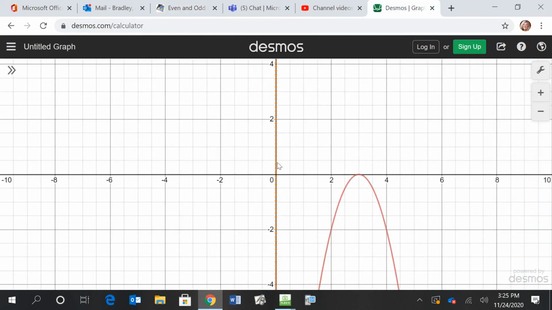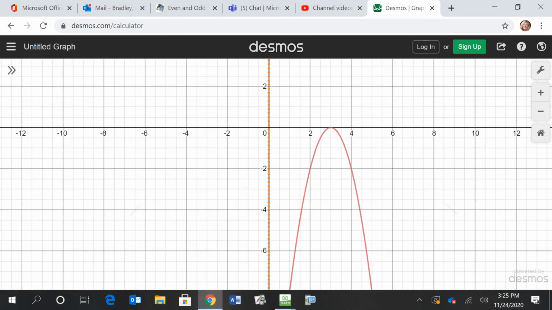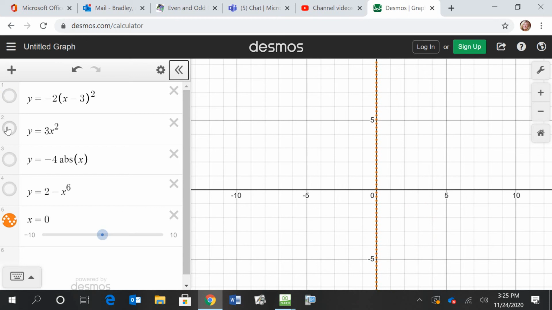So here's this y-axis, and I can see that right here, this function, if I fold along this line, there's nothing that's going to reflect across it, right? It's not reflected across the line x equals 0, also known as the y-axis. So I know A is not working, but I do want to show you the rest. So let me deactivate A and bring B in.